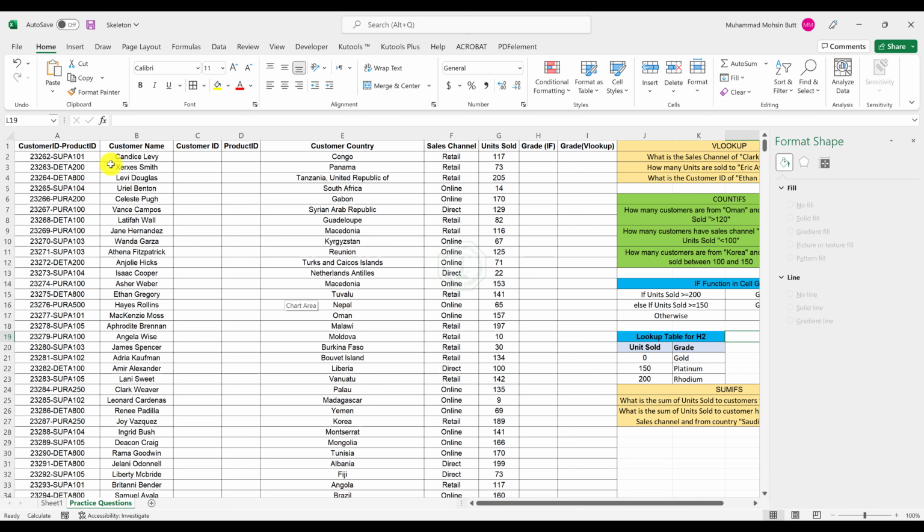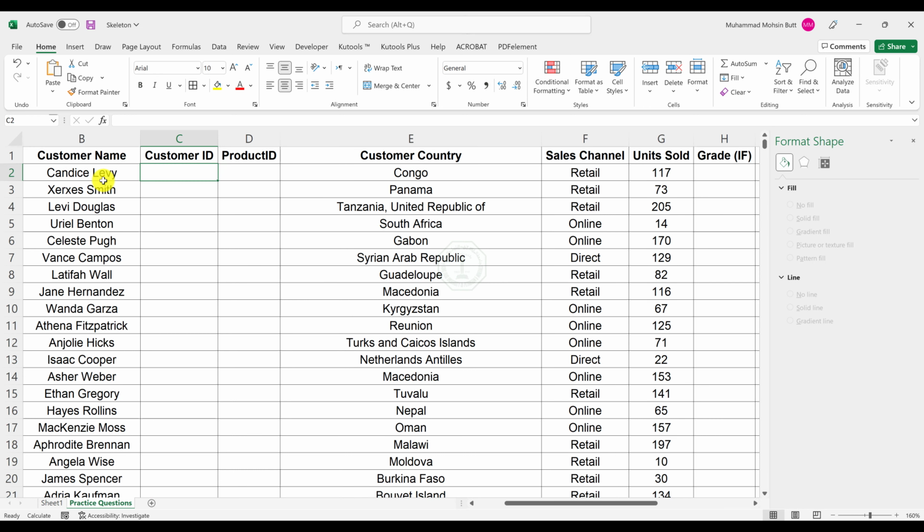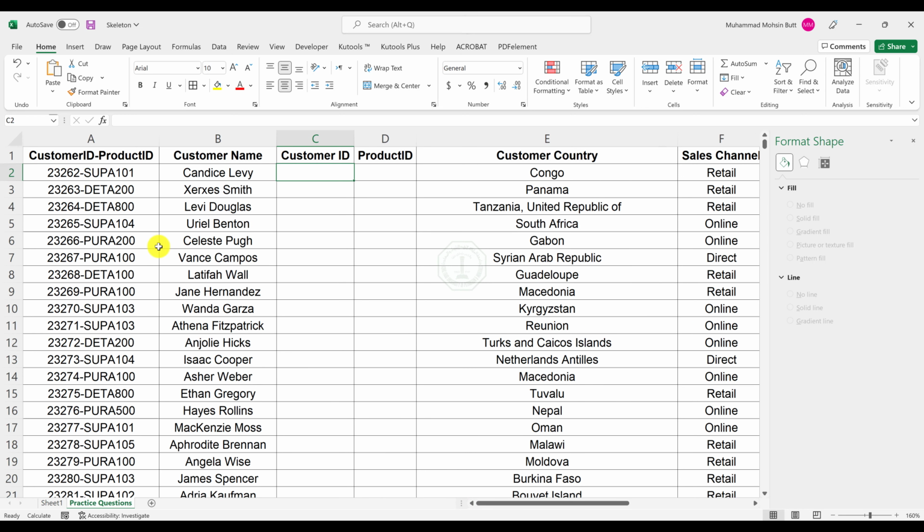To do that, I am going to use the find, the left and the right function. Here the customer ID is on the left side of the cell, and the customer ID and the product ID are separated by a dash or the negative symbol. If you can see here, A2.